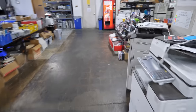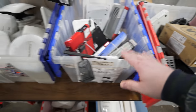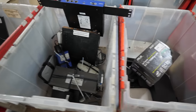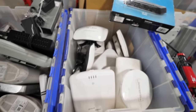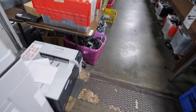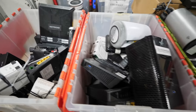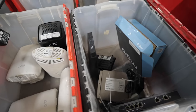I actually came in here today for a reason — I've got some early 2000s consumer network hardware that just does not want to play ball with my home network. I've got a gigabit network with a managed switch and a whole bunch of weird protocols broadcasting on it, and I think it might just be confusing these older devices. I figured it would help to have period-correct networking, so I wanted to pick up something like a Linksys WRT54G — 10/100, its own DHCP server, nothing exotic. I was shocked I couldn't find anything of the sort in the bins.